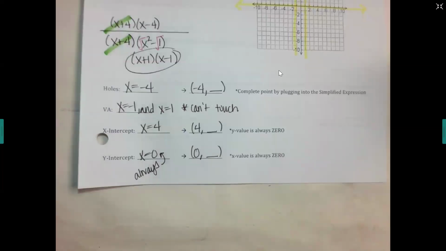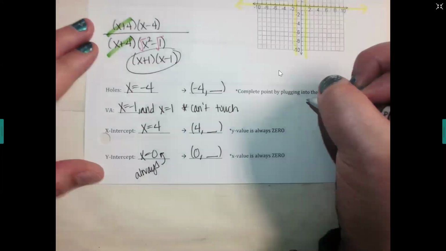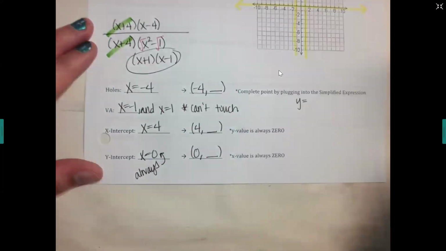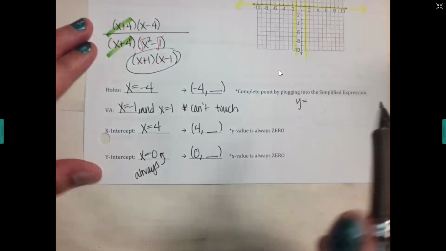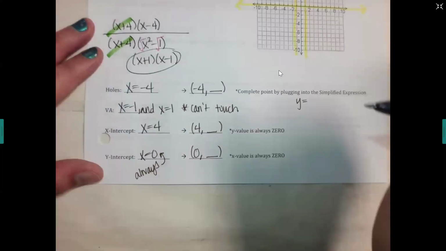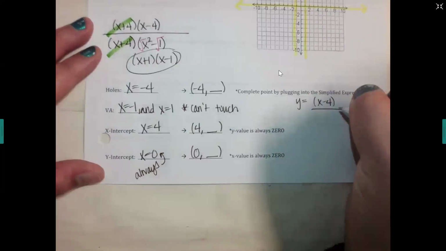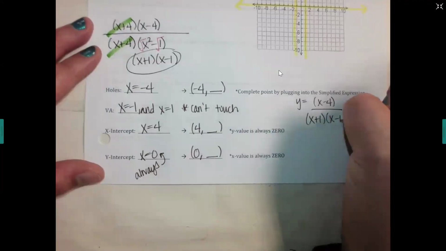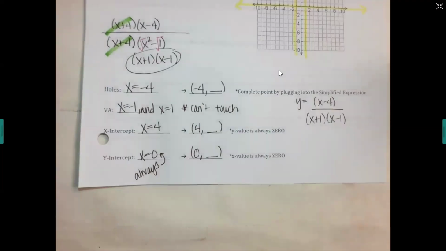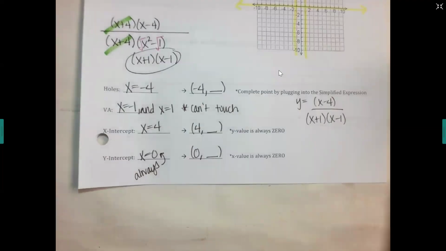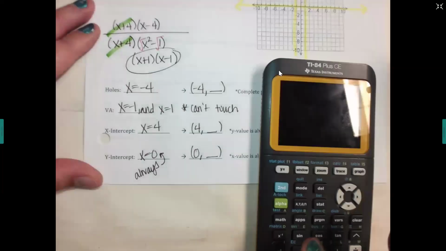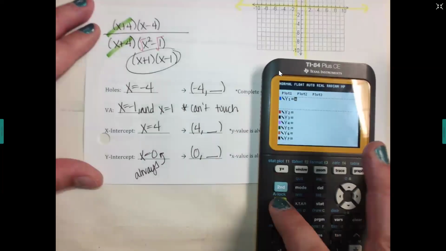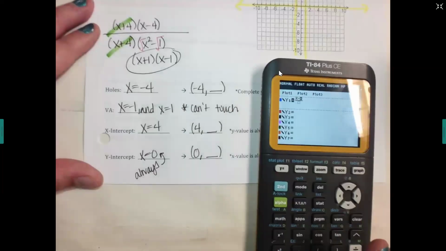Now, when I go into my calculator, make sure you're going to go into the y equals button, but you're only going to put the parts that don't cross out. So what am I going to type into the calculator on top? I still have an x -4, and on bottom, I have an x +1 and a -1. Okay, but the x +4s, those are gone. Those don't go into the calculator or else you're going to get a bunch of errors. Okay, so let's type it in. So y equals, open up your fraction. We want an x -4 on top, an x +1, and an x -1 on bottom. Okay, just like that.